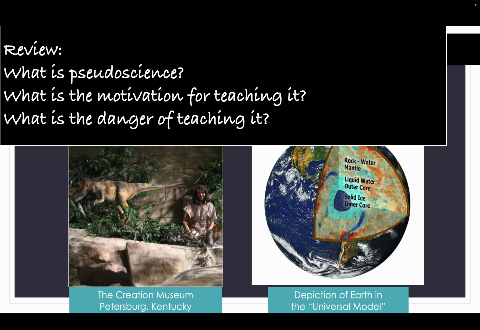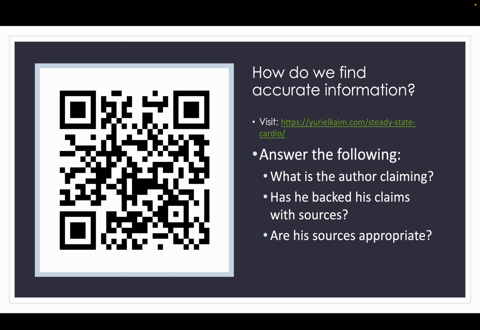But the danger in that is that the science is out there, and especially now with the touch of a button or just shouting, "Hey Siri," you can get all this information. And so trying to teach them something false is setting them up for failure. And so then we talked about how do we find accurate information. So the question for this lesson is, what are the key reasoning patterns for finding truth?